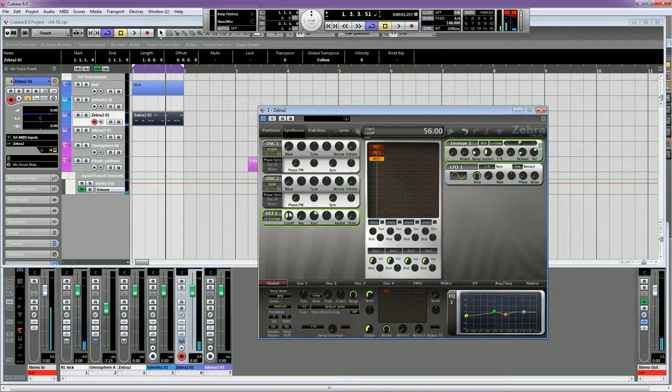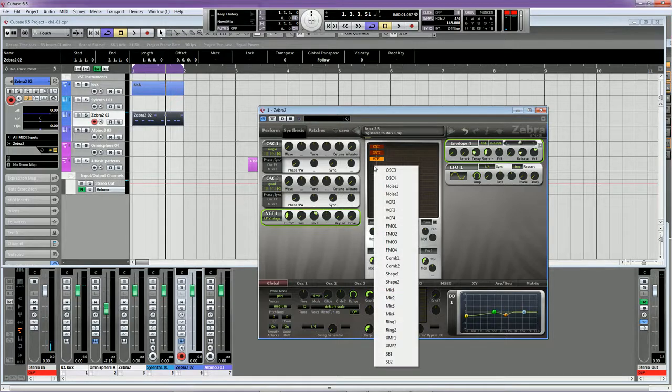So that's it, nice and easy, nice and simple, and of course you can be adventurous, you can add all kinds of additional tools. Let's see what happens.